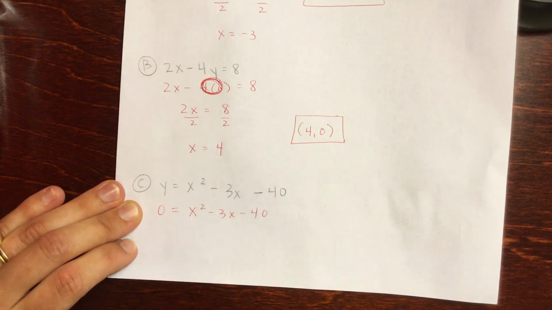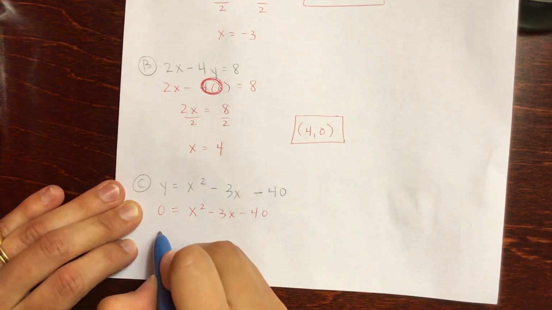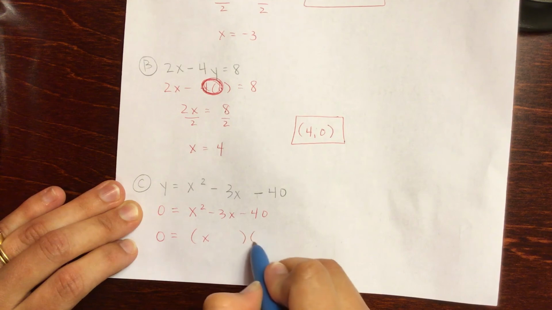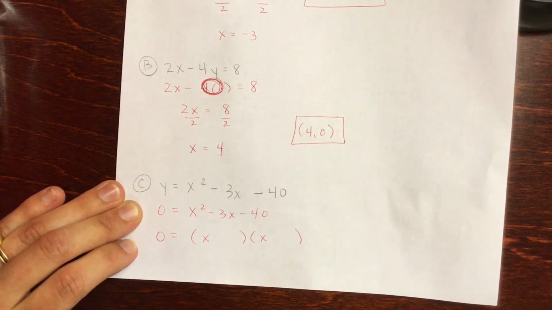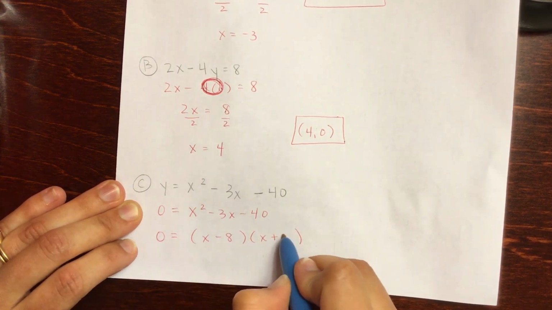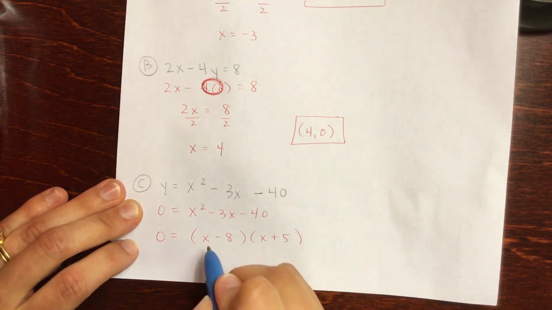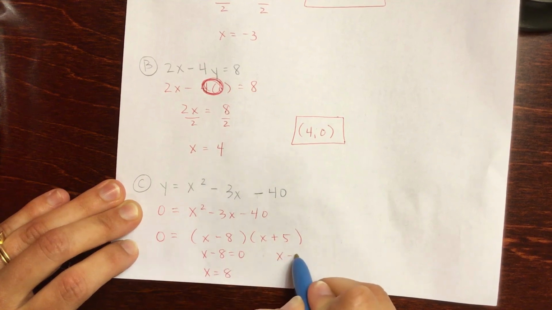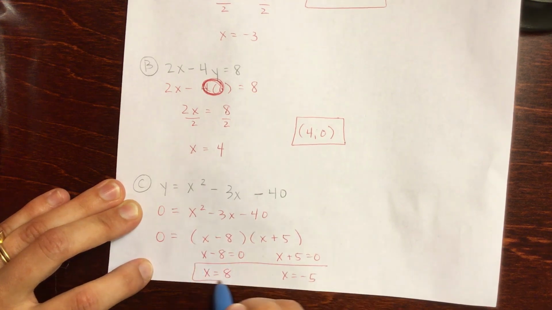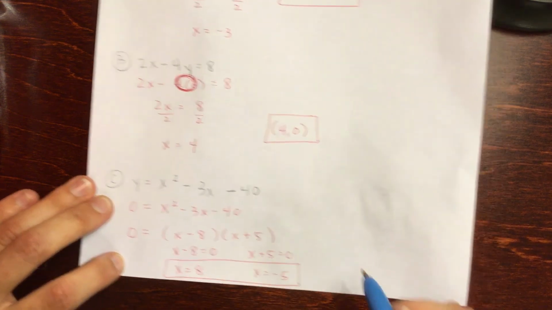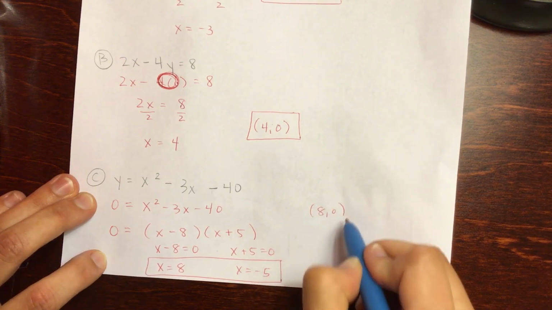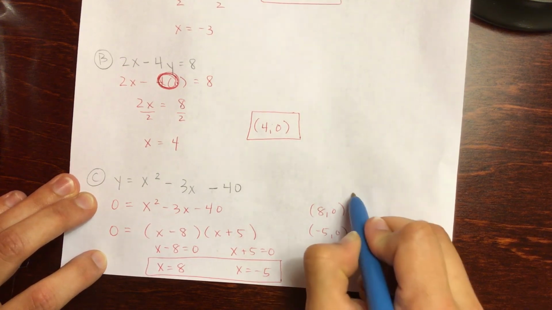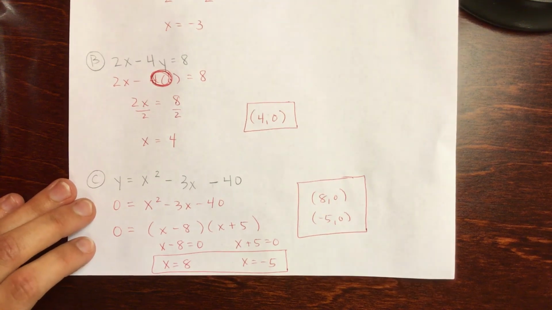How do we solve quadratics? You can either factor them, complete the square, or do the quadratic formula. This one is quick to factor. You come up with two numbers that multiply to -40 and add to -3. Once you have it factored, set each factor equal to 0 and solve. So for this example, I have two x-intercepts, and actually I should write them both as coordinate points. You would need to include both coordinate points when you write your final answer.